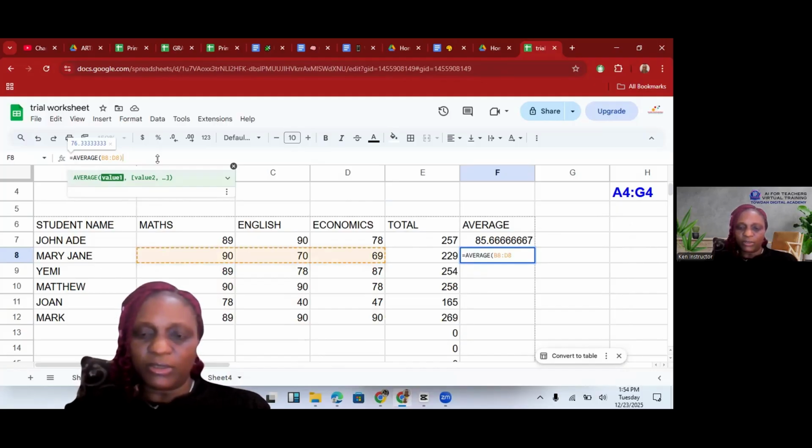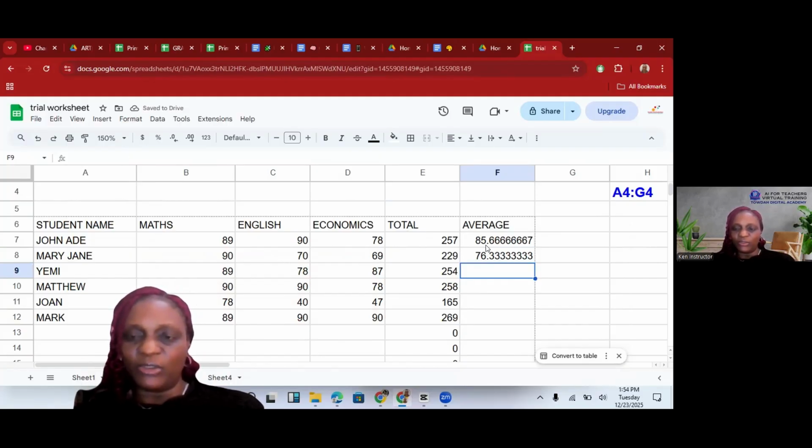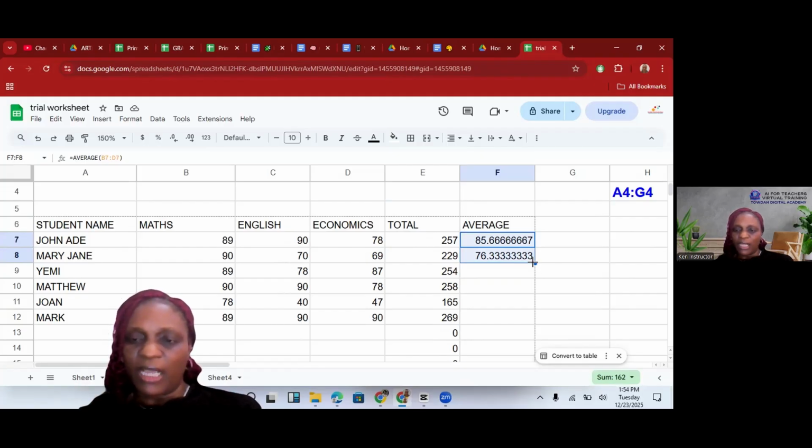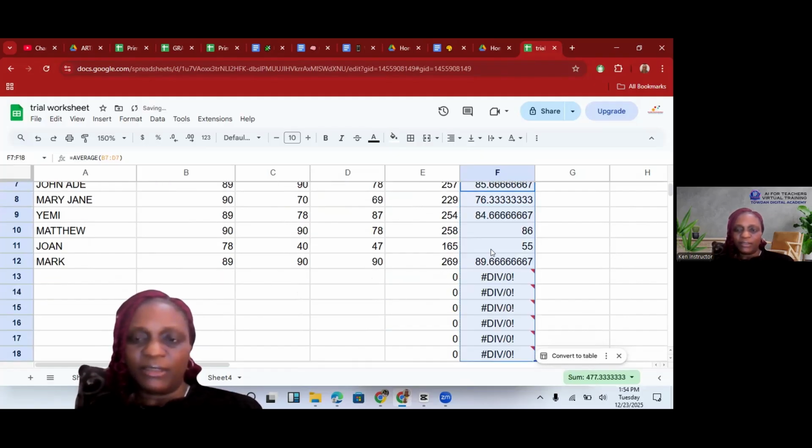Okay, I hope you got that. So this is what we did. We did it in the formula bar. If it's giving you some issues here, you can do it also in the formula bar. And all you do is click enter and you get your average. So like I said earlier, you don't need to do it for all the other students as well. You can just highlight these two, click on this node, this blue circle, and drag it down. And automatically you have the calculation done for all the students.